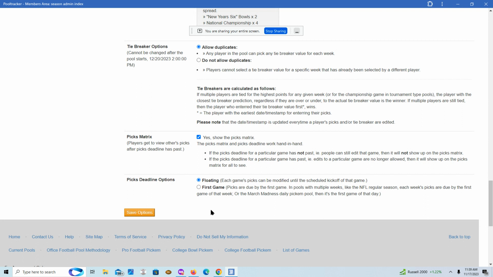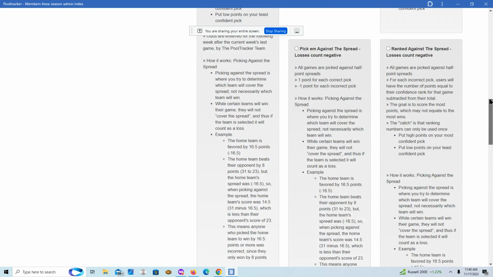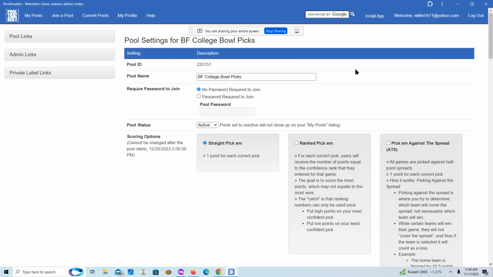We have that each game's picks can be modified until the scheduled kickoff of that particular game. So that allows our players to make picks all at once at the very beginning, but they can change them once they've made a pick up until the scheduled kickoff of that particular game. So we've not made any changes, so I don't want to do anything about that.